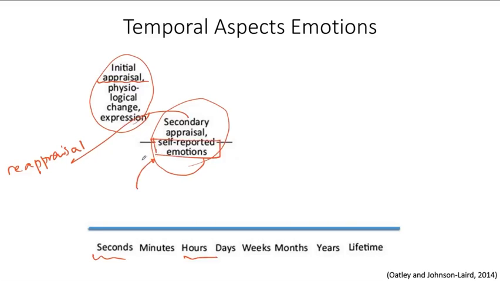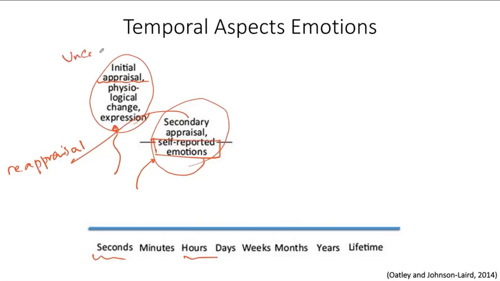So it might be a little hard in the first few seconds of responding to a stimulus to say whether it is anger, fear, or happiness. But over a few seconds to a few minutes, we can have more awareness. So this one is a more unconscious response, and this one is a more aware, or conscious, response. And we probably do not have very much control over this one, and we have better control over this one.